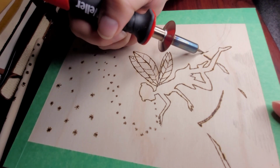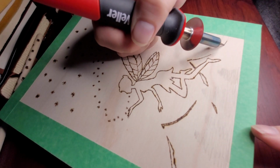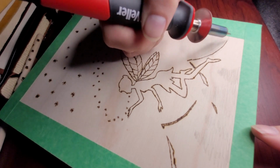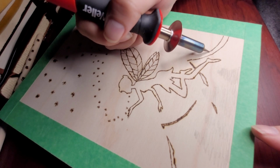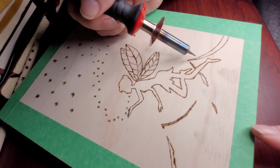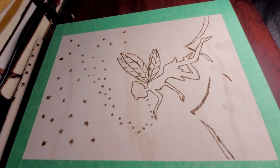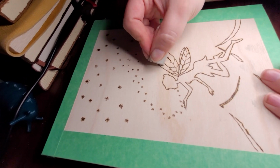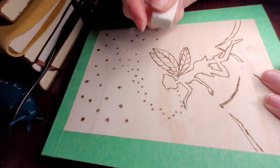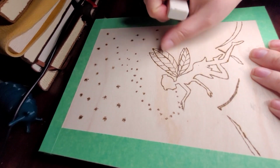But yeah, the mountains are simple. Not really that important in this. It's almost just like a background character. They're there for aesthetics and to make the whole thing look good, but they're not as important as the main focus. And the main focus is the fairy with the snowflakes.